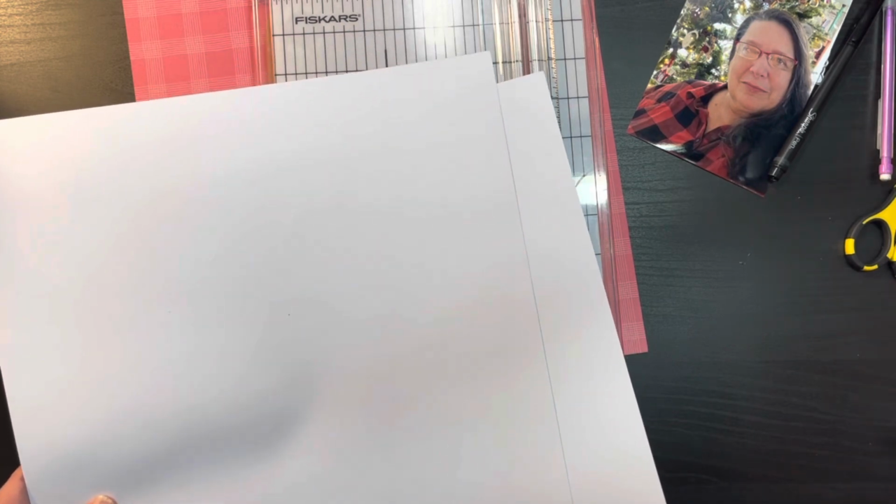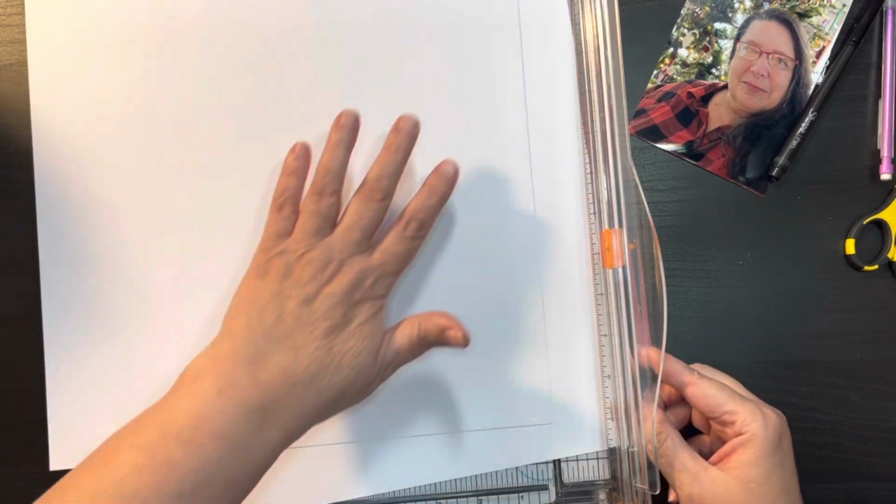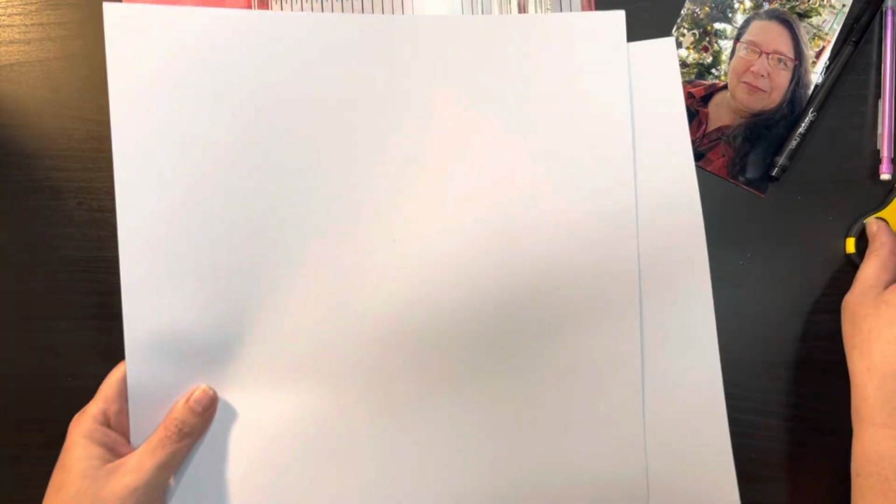So, oops, sorry, I'm still under Christmas construction here. So here's one of my New Year's goals, is getting my desk cleaned up. It's not going to fit in there. Let me go ahead and hand trim it.